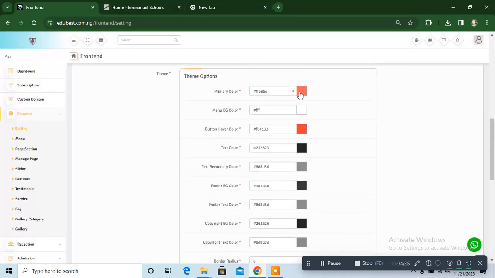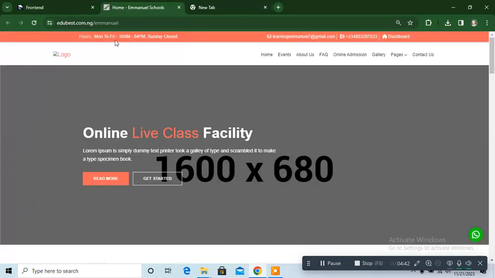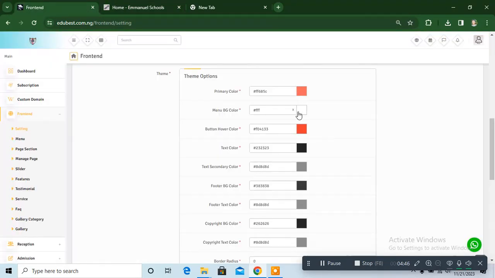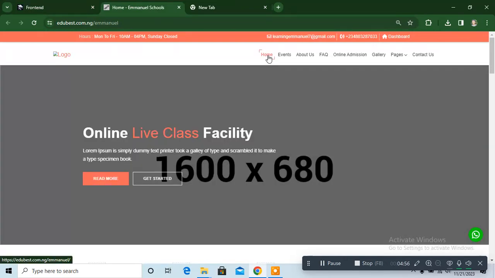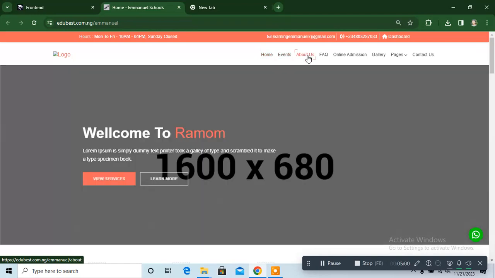And the menu, we have white. The letter that is written there, we have white. This is it right here. And on the over, we said it should be what color could that be? So this is what it really means. You can see the color it shows. You can see it's showing another color. That's the color of the over. That's the over. Then you can set it to whatever the color of your school.